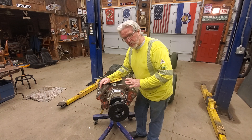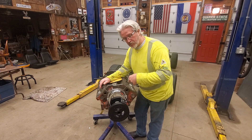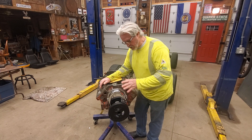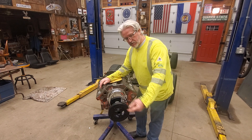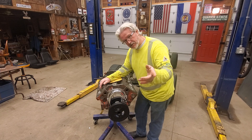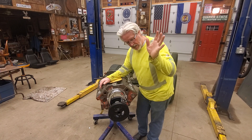I hope that helps somebody — it's something simple that doesn't take but five minutes before you start putting the heads on. I'm going to put these heads on here and start putting this thing together the rest of the way tomorrow. I have pretty much all the parts I need now, so we're going to start putting it together and I'll start working on the frame too. I appreciate you guys watching — thanks again for subscribing, talk to you later, bye.